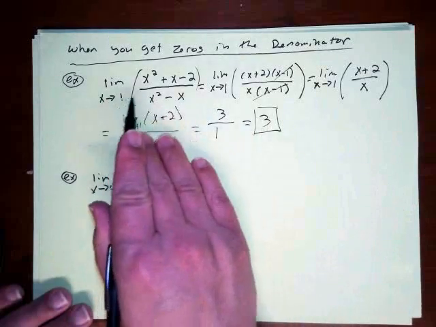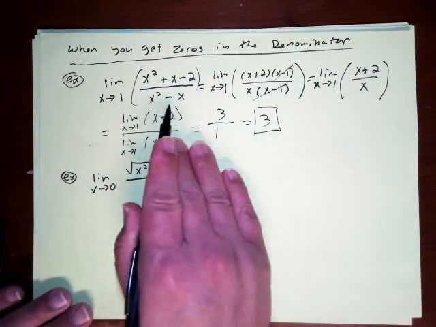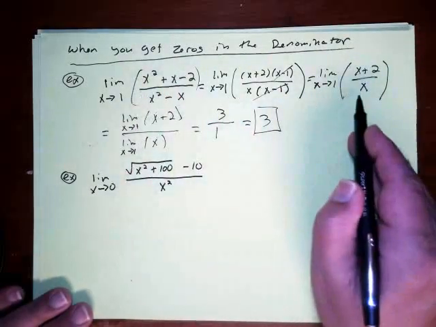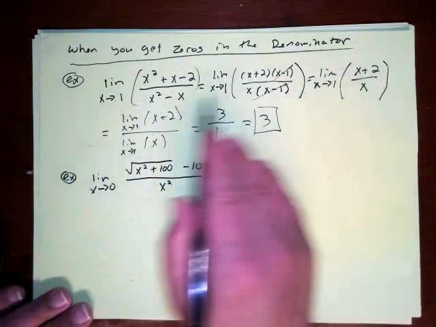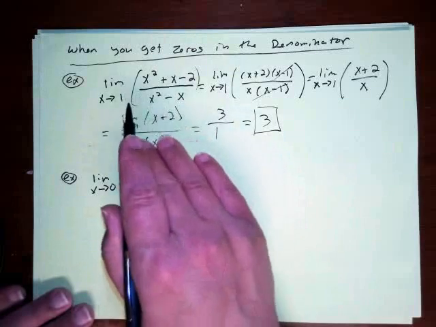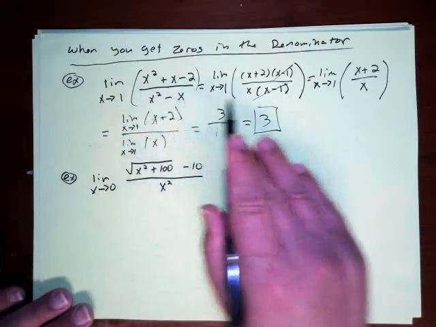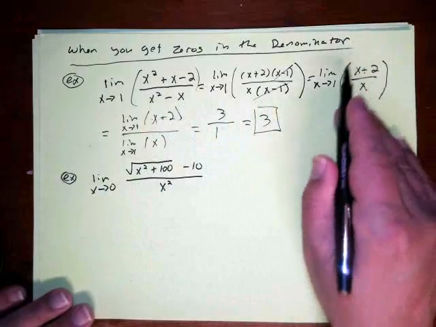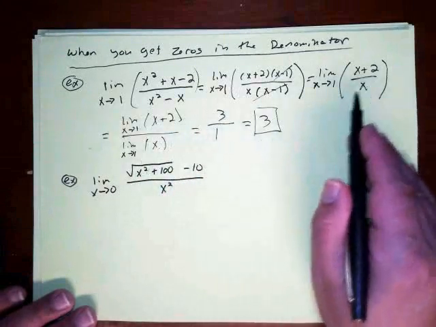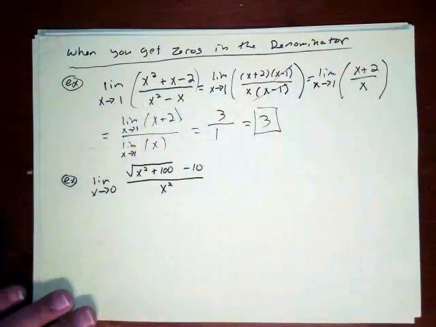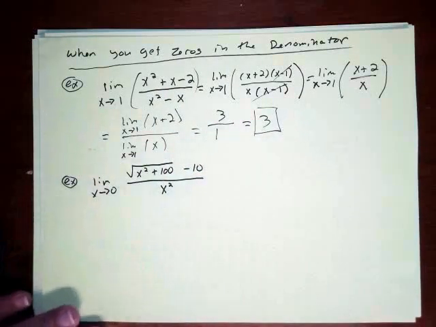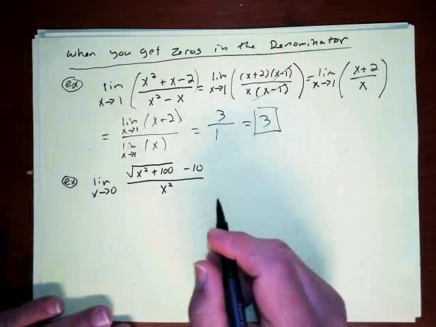So in this case, it's not just a matter of, oh, you can plug this in, because it is undefined. Okay, so this is not the same as that, but this has the same behavior as this for every value other than 1. And this one is not defined at 1. It has a hole in the graph. This one would be defined at 1. Okay, but you can do any of the simplifying you need to do, and if you can simplify it so that that denominator doesn't cause a problem anymore, then you can evaluate the limit. Okay, so let's try one more here.